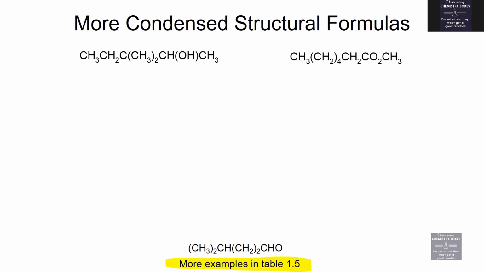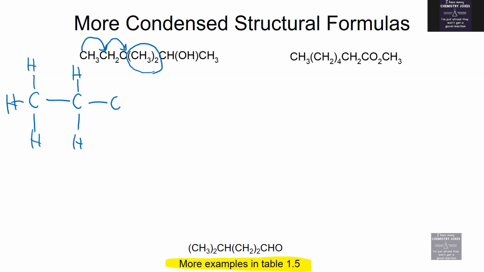We'll start with this first one where I've got a carbon connected to 3 hydrogens. That carbon connected to a CH2. That carbon connected to a C. And then what? Here's parentheses. A lot of condensed structural formulas have parentheses, and those parentheses can mean various things depending on what's neighboring them. This carbon where I left off needs to make 4 bonds. That means it's got 3 more vacancies.